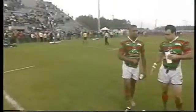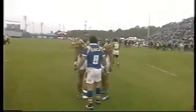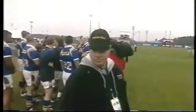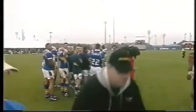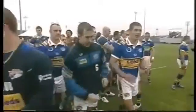And this is great for the game of rugby, especially in the city of Jacksonville, because with our diverse population and the Navy base being here, there's a lot of naval personnel that go overseas and learn this game and come back. The University of North Florida has a club rugby team. Jacksonville University has a club rugby team. And Bowles High School here in Jacksonville has a rugby team. So it's starting to grow. Well, let's hope that league is their rugby code of choice. But there is quite a crossover between players playing rugby union and rugby league.